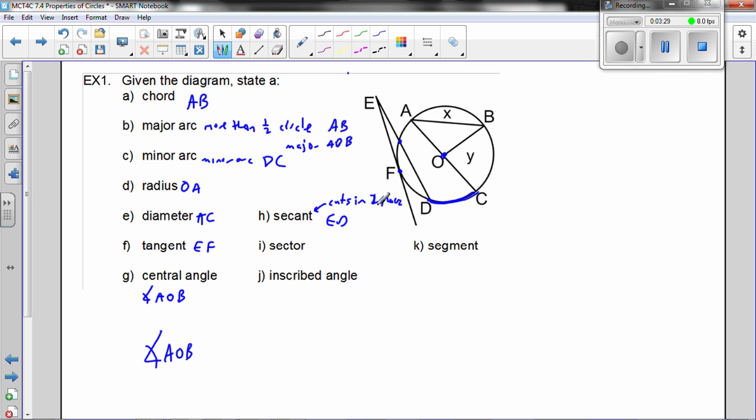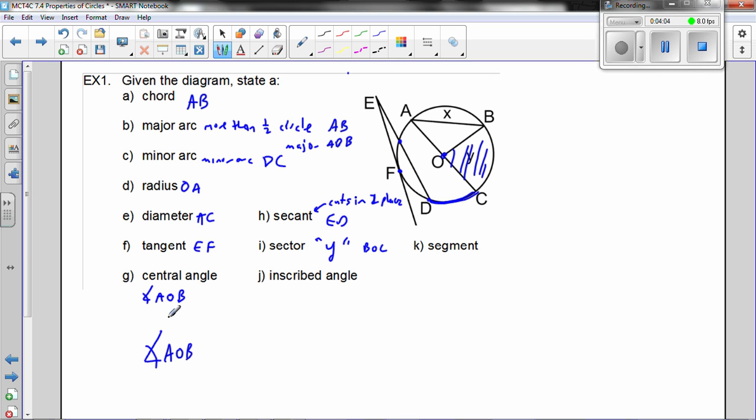A sector. A sector is like a piece of the pie, right? It's an area. So there's a few of them there. Even like a half circle here. This piece here would be called a sector. This half circle. But that one right there is easy to refer to because it's got a Y on it. Sometimes we would call it by its letters BOC, the angle that defines the sector. Sector BOC.